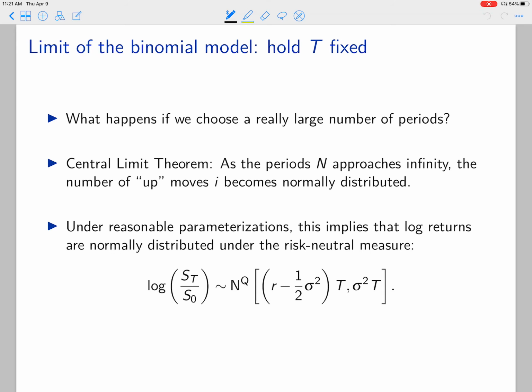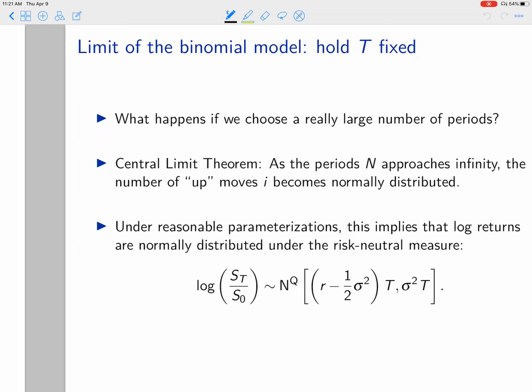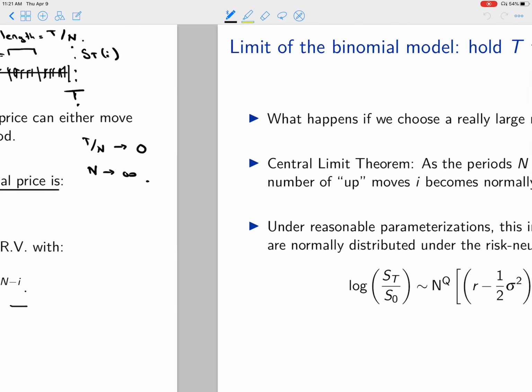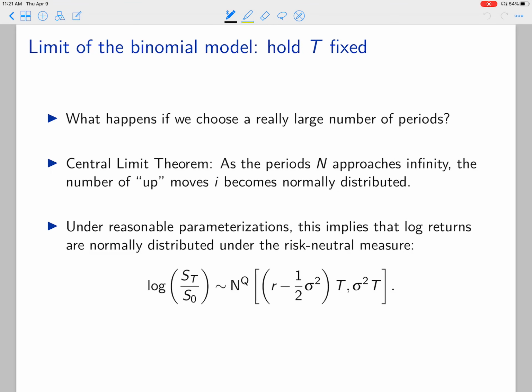It turns out that if the number of periods grows large, then everything at the terminal states will start to smooth out. And instead of having a discrete set of states at the very end, what you're going to have is a distribution of stock prices, or a continuous smooth distribution. Under reasonable parameterizations, this distribution is going to be normally distributed, and the stock price is going to follow a log normal distribution, which will in turn imply that log returns on stock prices will be normally distributed if we take the binomial model and limit it essentially into infinity, make it very smooth.